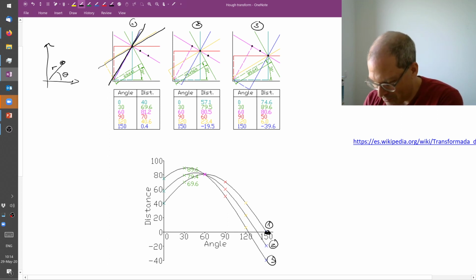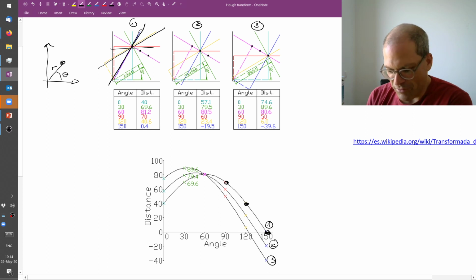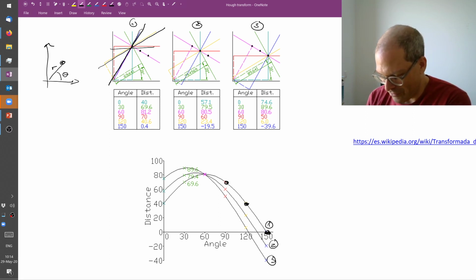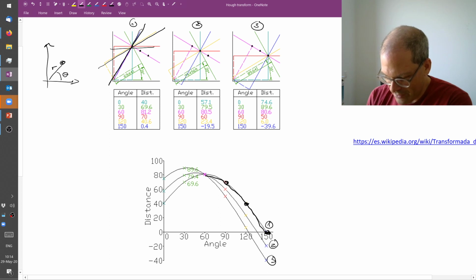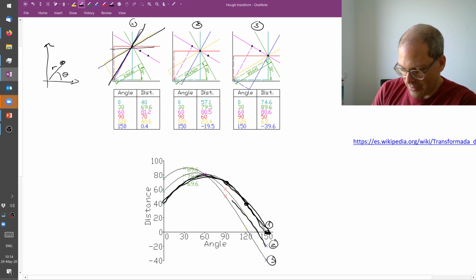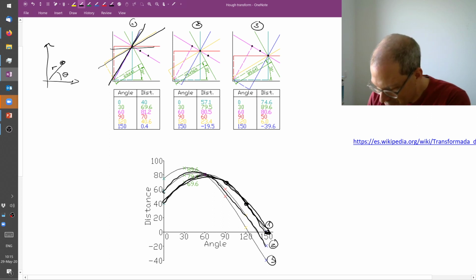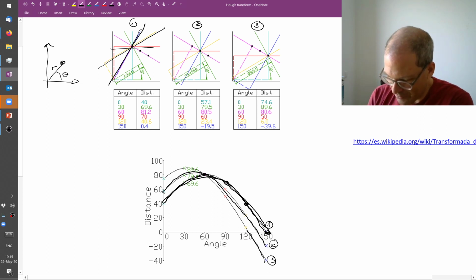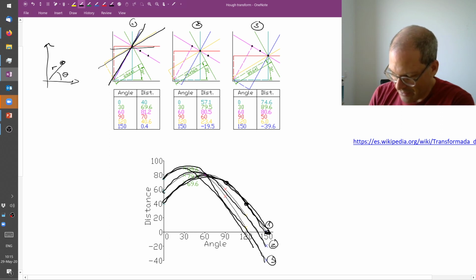This yellow line in this parameterization gives rise to this point. The red line in this parameterization gives rise to that point, and so on. So if we take all these lines that go through the first observation all together, if we did take all angles, it would trace out this part of a sinusoid. For the second observation, we can play the same game, and we will find this curve. And for the third observation, we will find the third curve here.